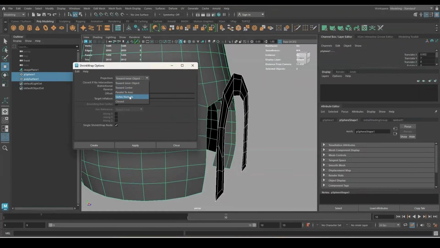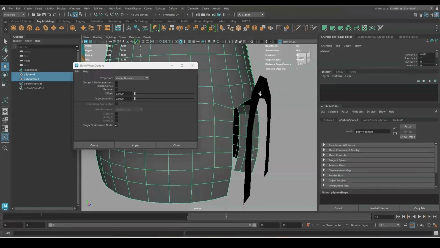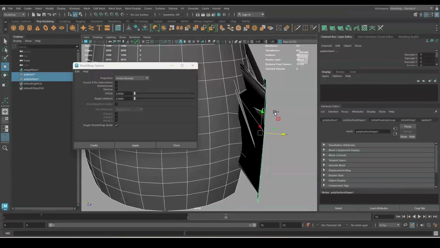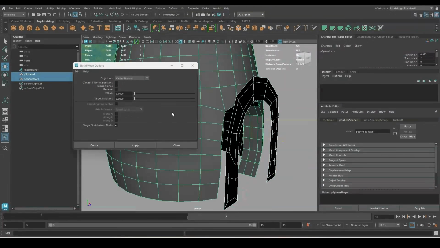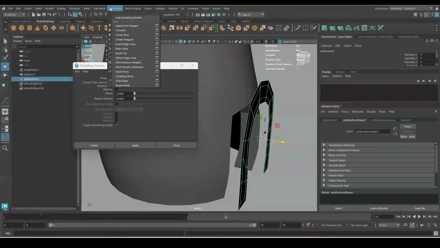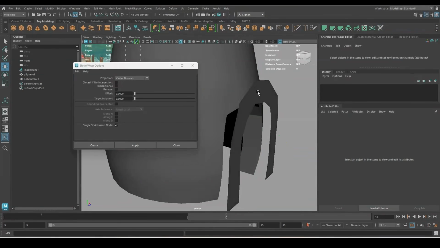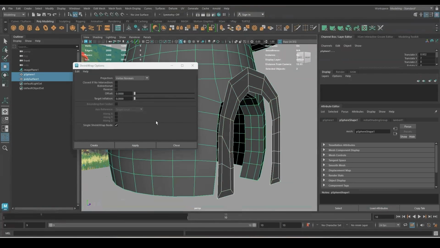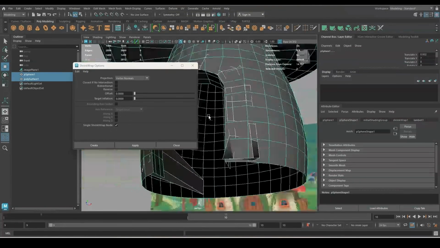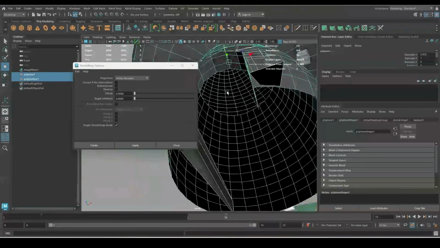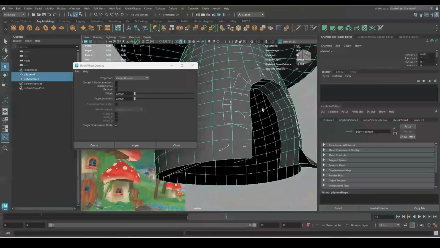But before that, make sure you delete the history, otherwise sometimes it will not work. Now if you can see, our geometry has curvature but not the object. You can do it manually, but the manual process will take a lot of time and effort. So now we'll use the shrink wrap options to wrap the surface on the curvature.